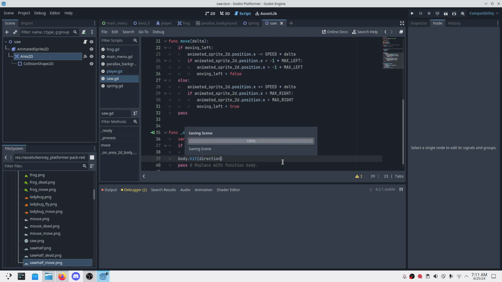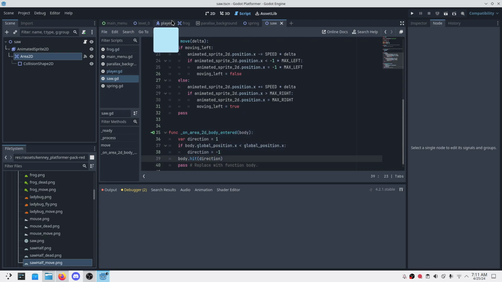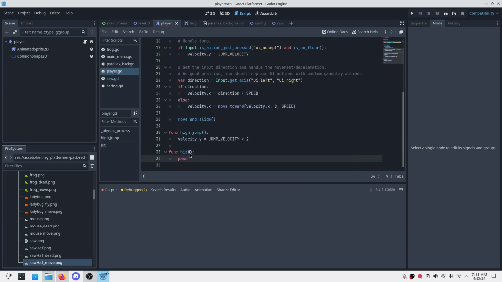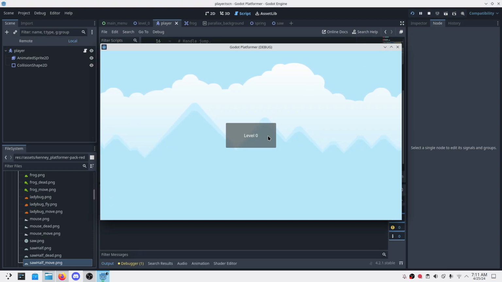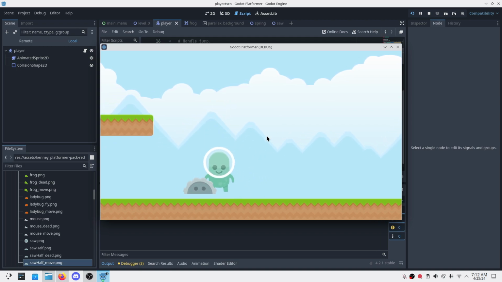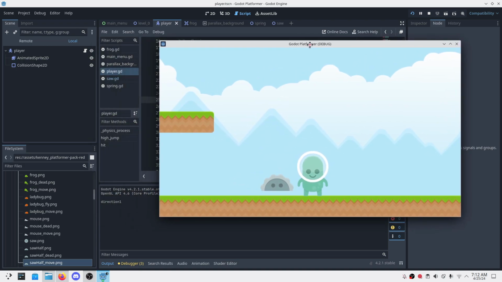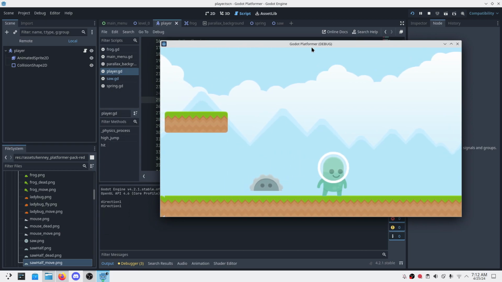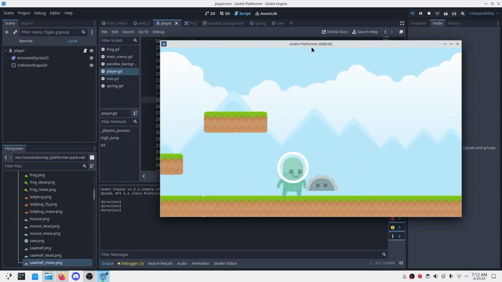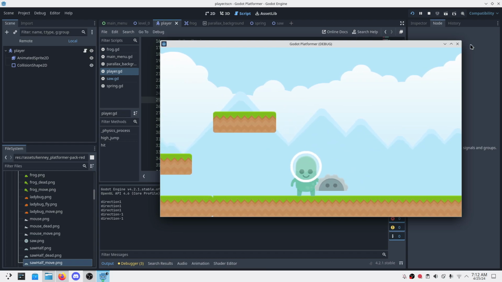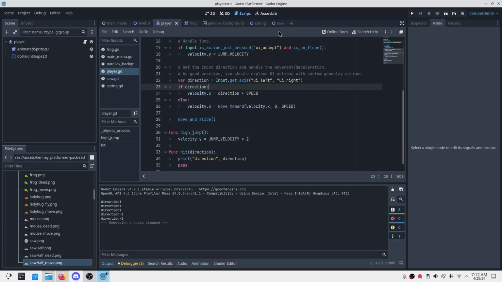And I can pass the direction here, so the player will get the direction. Just print it for now. Direction 1 on one side and direction negative on the other, okay, it's fine. That's it for now.